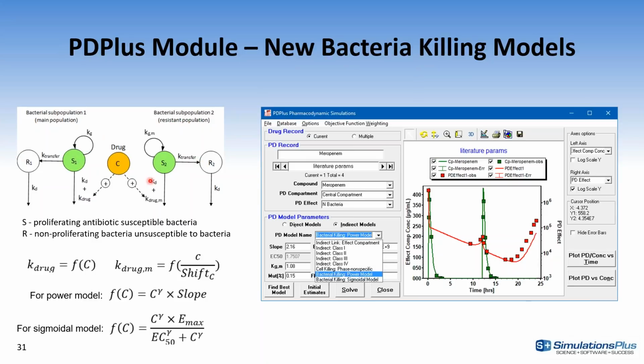And within each of those, you would have a portion of proliferating bacteria that is susceptible to antibiotics, or non-proliferating bacteria, which is not going to respond to antibiotics. And this is showing the screenshot of the PD+ form. It's showing the performance of the parameter using one of the literature models, changes in the bacteria counts with the subsequent administration doses.